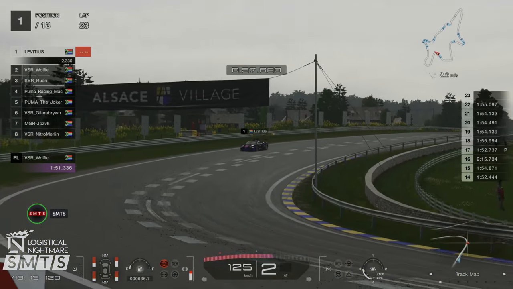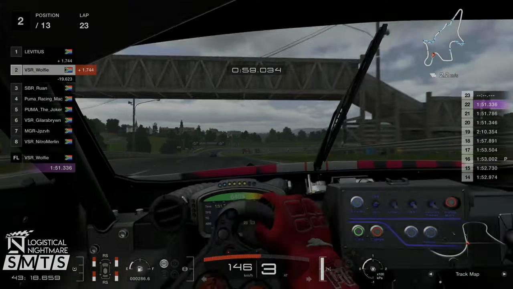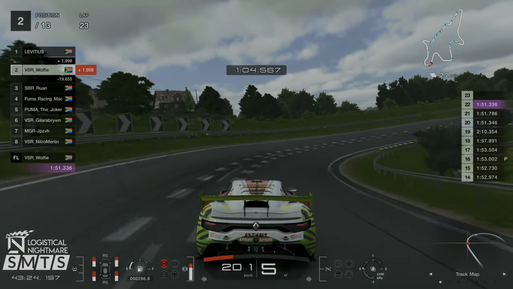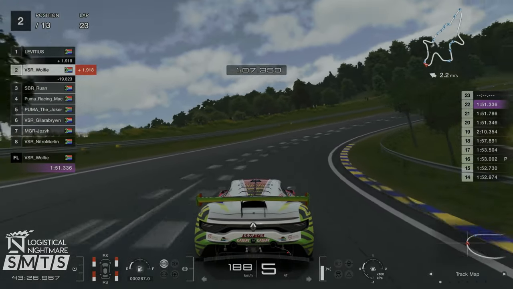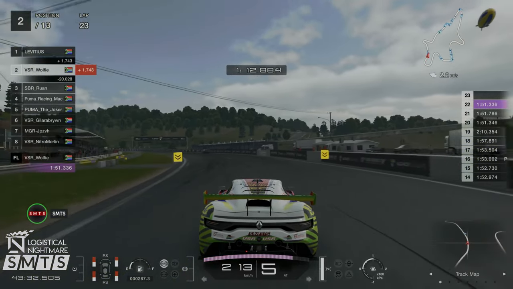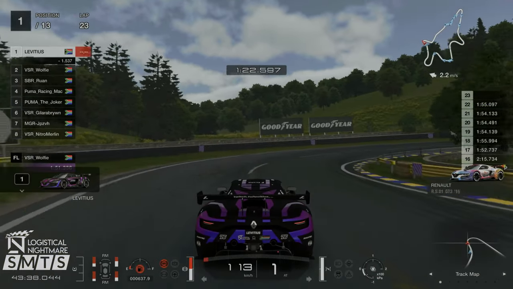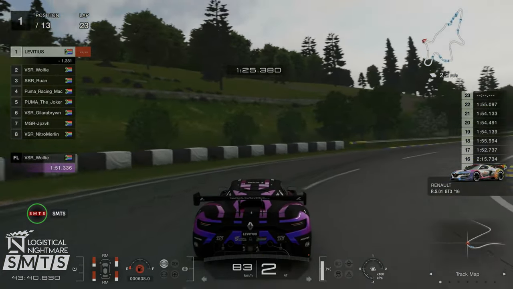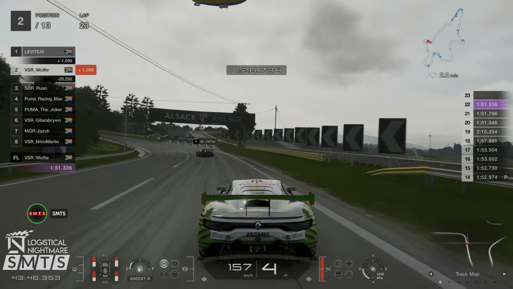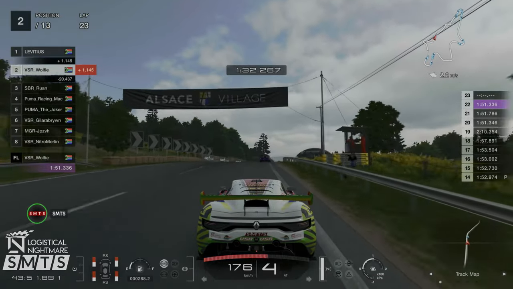The gap is now 2.3 seconds. Okay, so we're going to be following Wolfie as he gets closer and closer to the leader. Have a battle on our hands. He's on soft tires for three laps. He's got three more laps of life on his tires. Levitius might need to go pop into the pits to get some fuel, but we'll see what happens now on this lap. Well done on finishing P2.